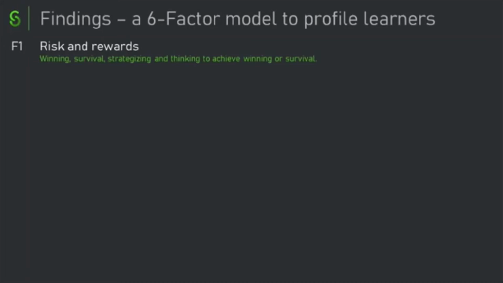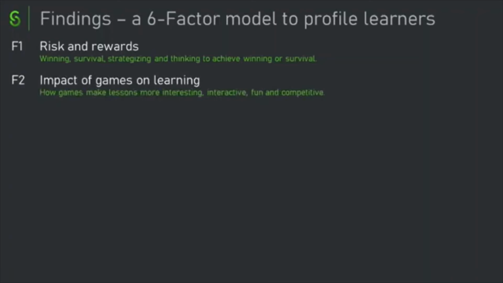For risk and rewards, some students are extreme risk takers, while others avoid risk at all costs. And then there are those in between these two ends of the spectrum with differing levels of preferences. What is important for us educators is to acknowledge that risk and rewards is indicative of a significant factor. The same acknowledgement goes for the other factors. There is no good side or bad side, and different students have preferences at different points of the spectrum.